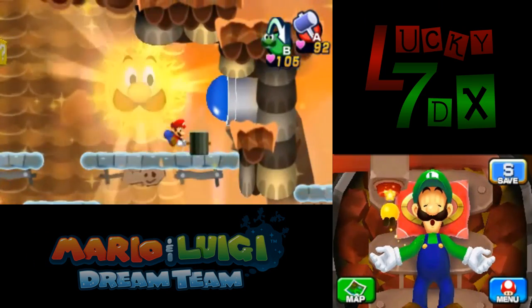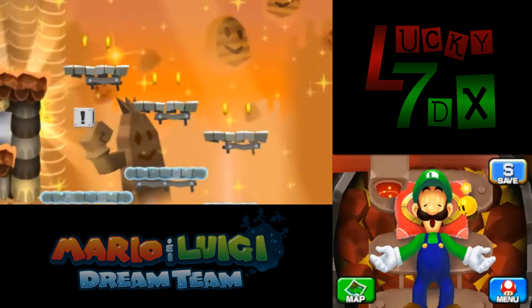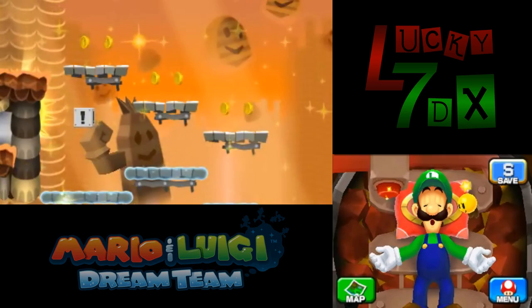Yay, I still can't get super candies. There's like 3 of them so far I couldn't get. That makes me really sad. So you want to get these platforms over here, because without these platforms you won't be able to get up there.